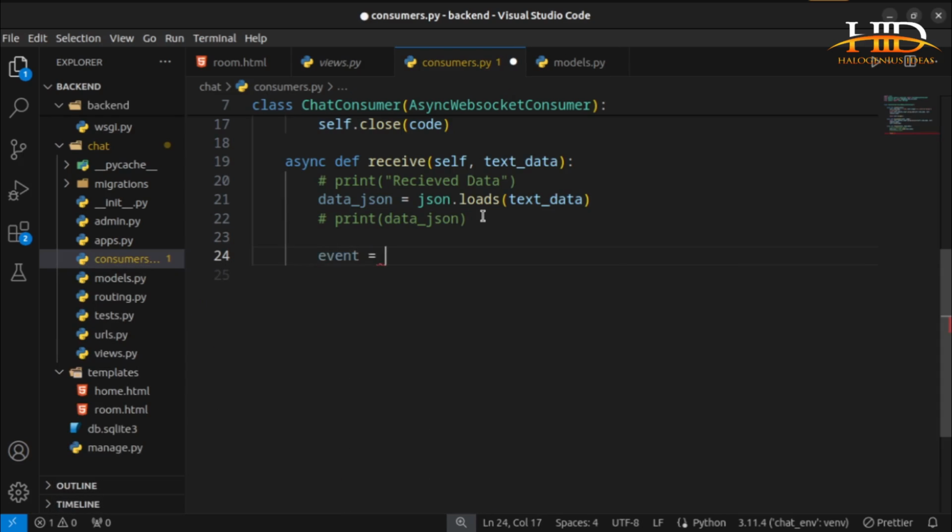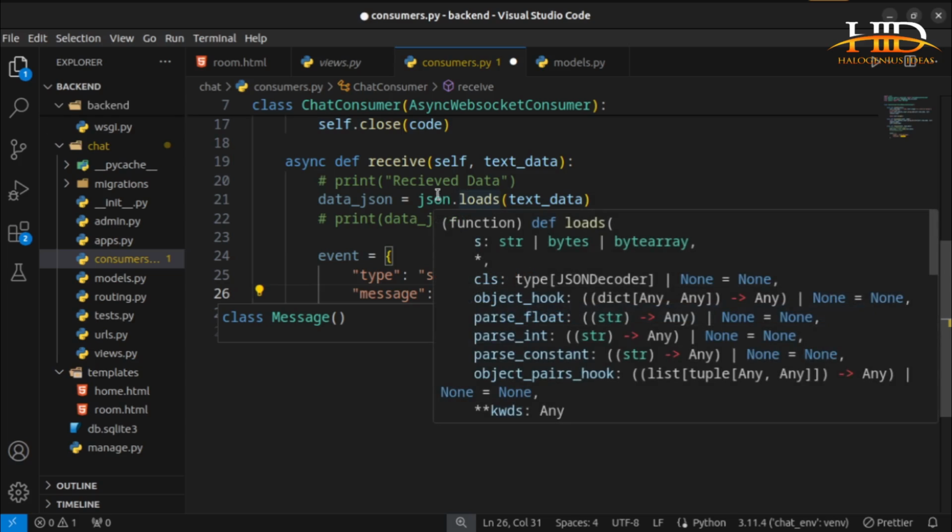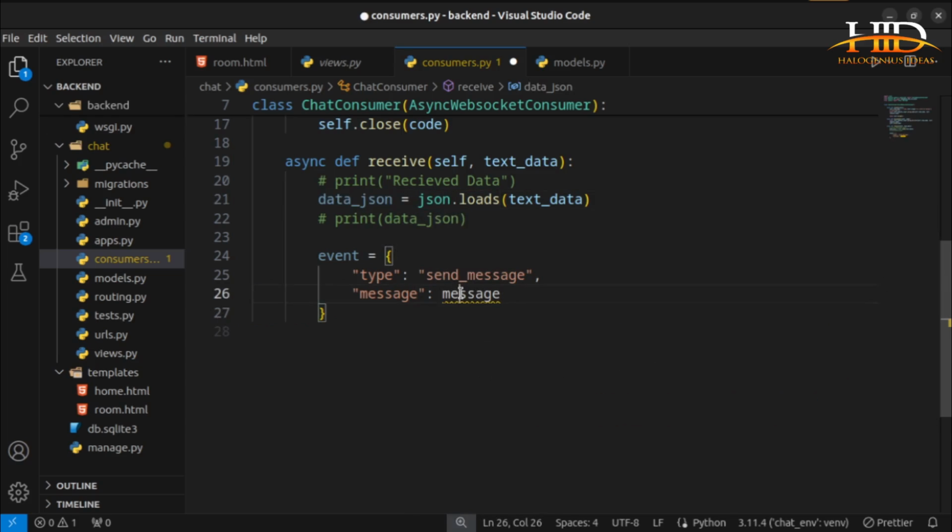So event equal to, then the type of the event that I want is just send message. That is the type of the event. Then the message itself that you want to send out is going to be message. Okay, so the message is basically going to be data.json.